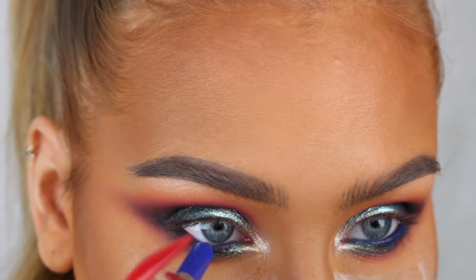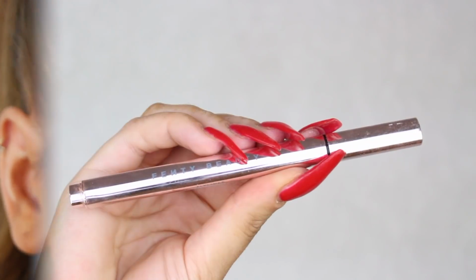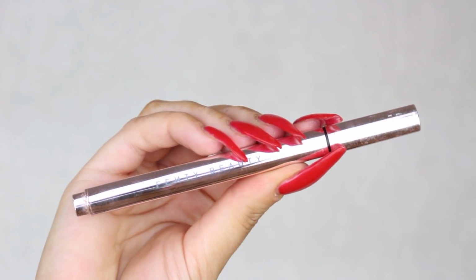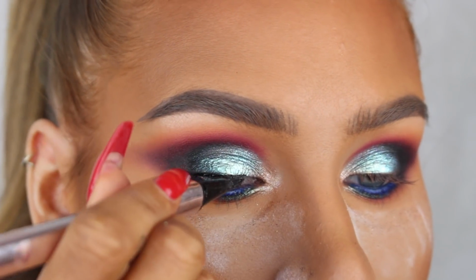I am finally done with all my eyeshadows, so now I'm going to apply my favorite blue pencil from Marc Jacobs in the shade Out of the Blue in my waterline. Now I'm just gonna go in with the Fenty Flyliner in the shade Cause I'm Black and line my lash line.